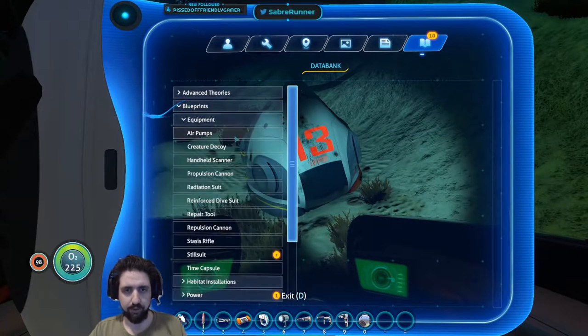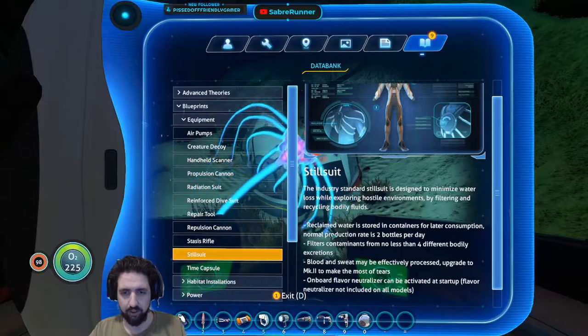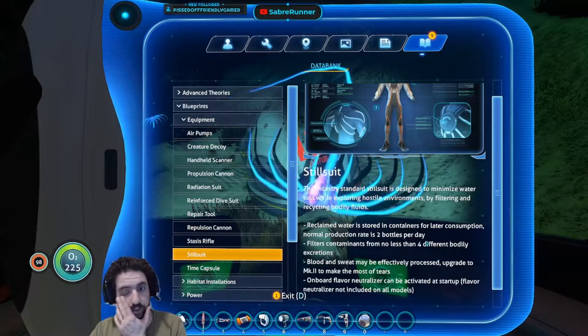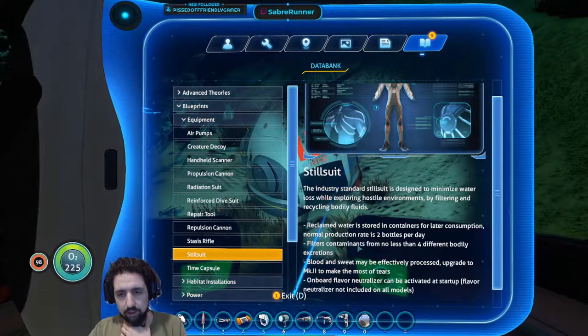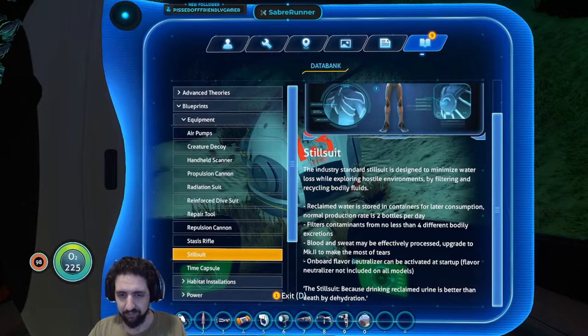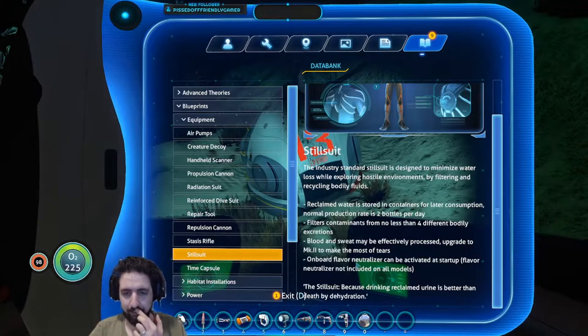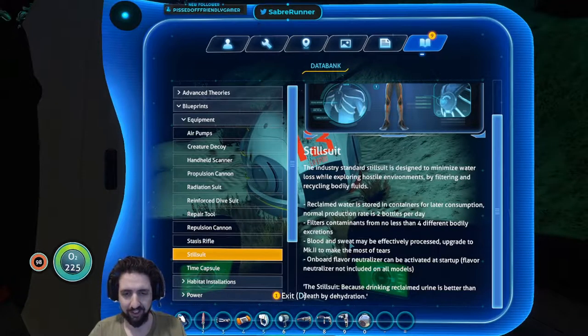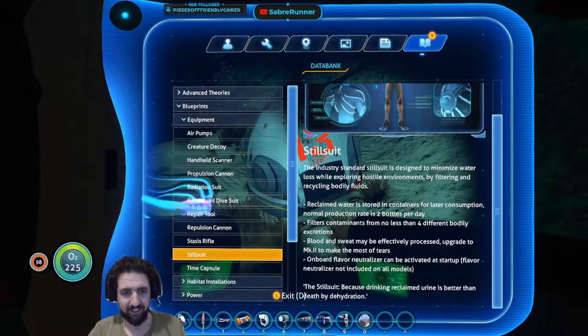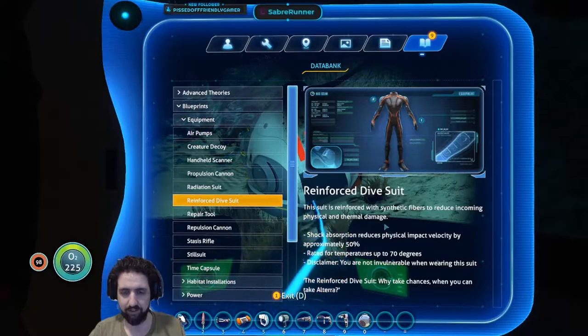Okay, blueprints. Steel suit, designed for minimized water loss, a filter in recycling, reclaimed water is stored in containers for later consumption. Notice 4 different butterfly extrusions, I don't want to know. Onboard flavor neutralizer can be activated at startup. Flavor neutralizer not included in all models. The steel suit, because drinking reclaimed urine is better than death by dehydration. I did build the reinforced dive suit, so at least I have that shock absorption.